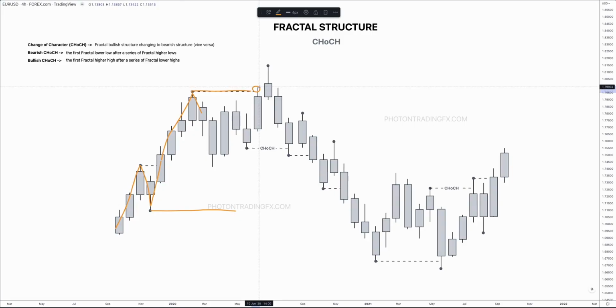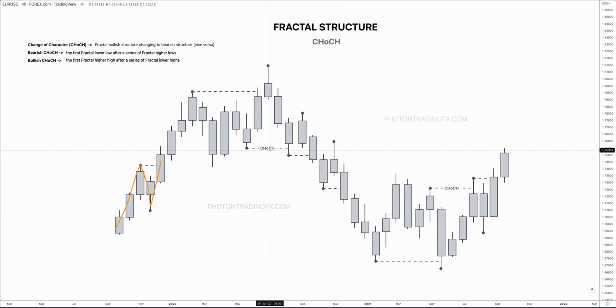The high breaks. At that moment, we want to find where our nearest fractal low is. Well, it's going to be the last candle that failed to break the previous candle's high. That would be this candle here, right? Because it failed to break this previous candle's high. So this is our low, right? So we have an up movement, then we pull back. At this moment, we'd mark that out as our high, and this would be our low. Price then comes down and it takes the low. So this is when you have your bearish CHoCH, your bearish change of character. The fractal structure has now shifted from bullish to bearish. And that is what we're trying to do with fractal structure, identify these CHoCHs, okay?